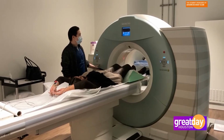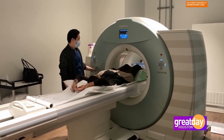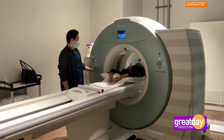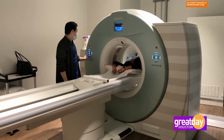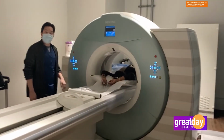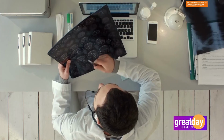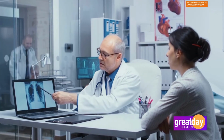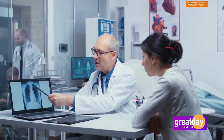Right. Really on a daily basis, we find people with really elevated calcium scores that need to see a cardiologist. On a weekly basis, probably we find people with other serious issues and findings concerning for cancer, aortic aneurysms, lots of other things that need to be dealt with. Honestly, I was surprised when I started doing this several years ago about how often we really do find things in people that are significant and they're walking around with no symptoms at all. So it's really quite amazing.